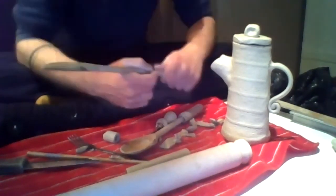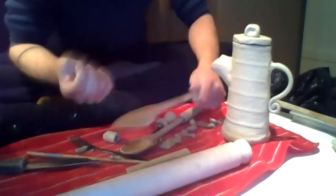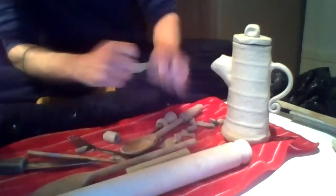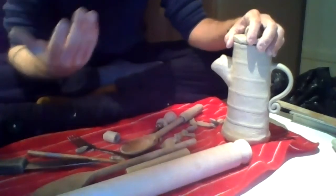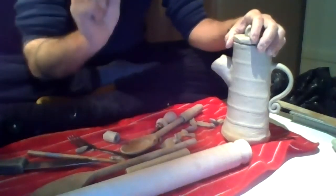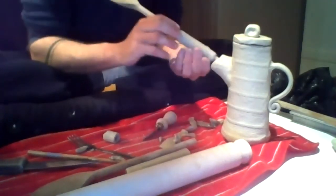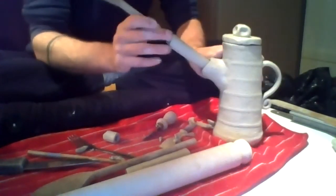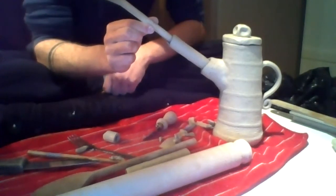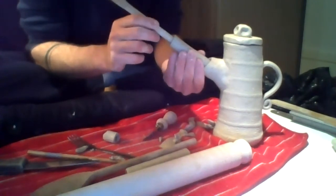You could still make a little strainer and just make two or three little holes. Of course, being careful not to make it too thin. Otherwise, if you're going to use it with tea bags, then just make a big hole, same size, and go straight. In both cases, I'm going to attach this one to it, but it's fairly straightforward. Just going to hold it, still with the spoon inside, because then I can work with it without deforming it.